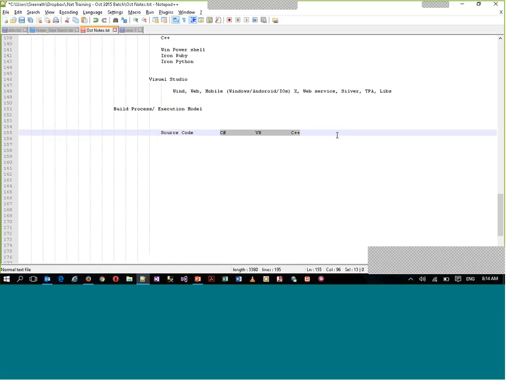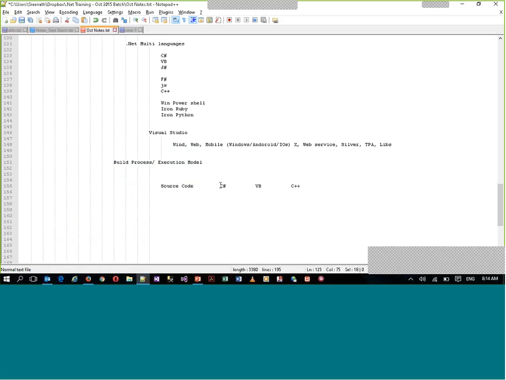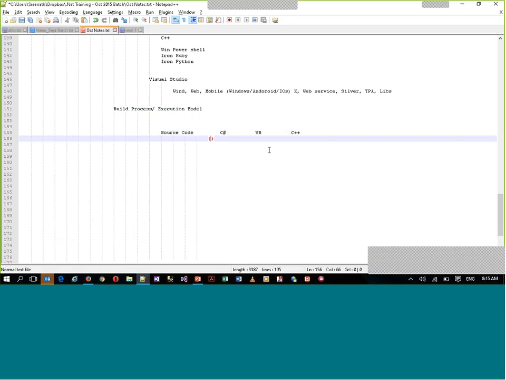Which means you can see that there is no direct step of conversion of a programming language to direct machine code. Why? Because we never know which language we selected, and definitely we have to convert it to respective machine code. For that reason, what Microsoft does is, for each programming language there is a compiler. For C# there is a compiler called C# compiler. For VB there is a compiler called VB compiler, right? Similarly for C++ there is something called C++ compiler.